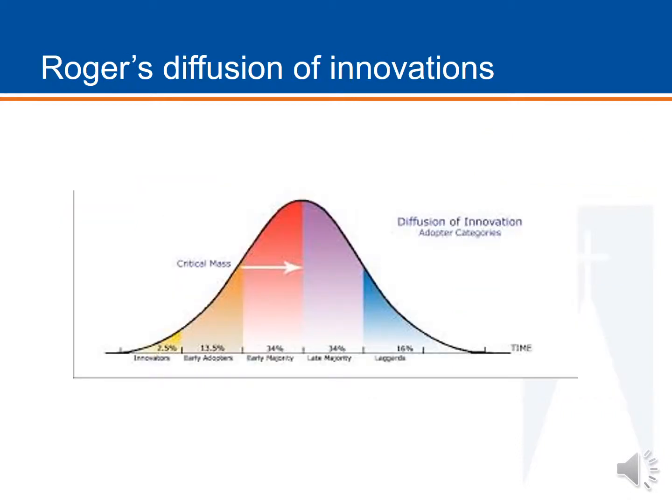The last is Rogers' diffusion of innovations, and this talks about how people get on board with the change. And so what are you going to do in each component? So if you were to use Rogers' diffusion of innovation, in the first part you have the innovators. You're an innovator. You are recognizing that this is a change that should happen in that setting. And so you get a few other people on board with you and you start doing the planning. And then as you get a little bit further in the planning, you get some early adopters. So that's your team. Who's going to help to continue to motivate this change, balance out the barriers, identify what needs to happen to continue moving forward.